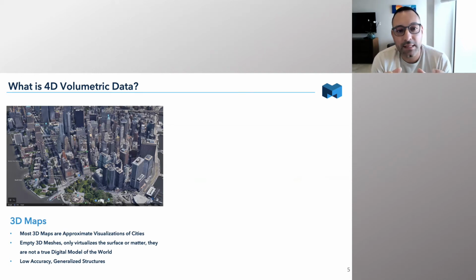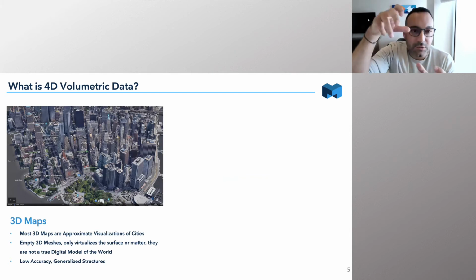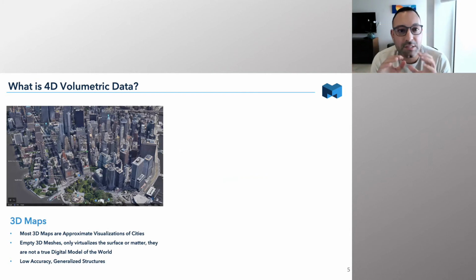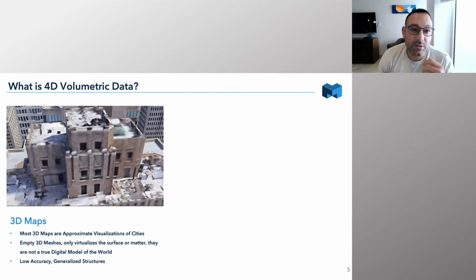And what I mean by that, the majority of the 3D objects here are empty meshes. So it's a 3D mesh with something around it to make it look very much like the object. But inherently, there's no information inside the structure. And you can see that when you zoom in. If you zoom in, you start to see pretty low accuracy data. So again, for visualization for humans, totally great solution. But for some other applications, it's not as good.